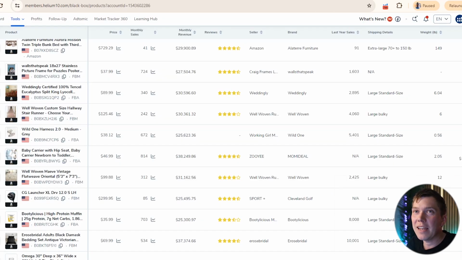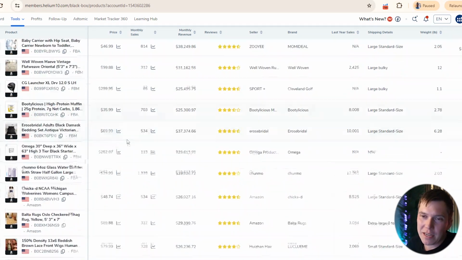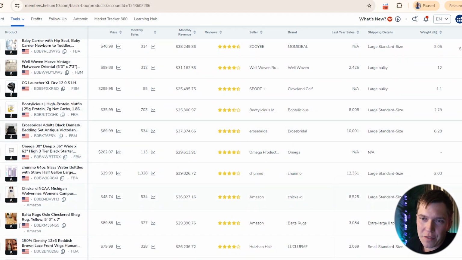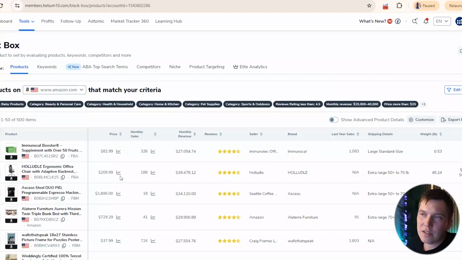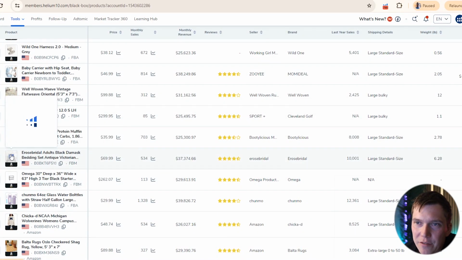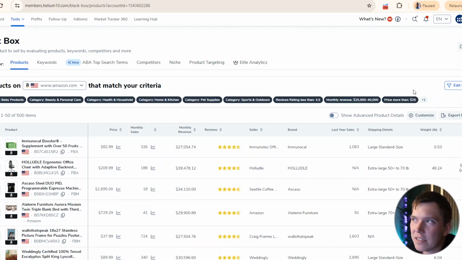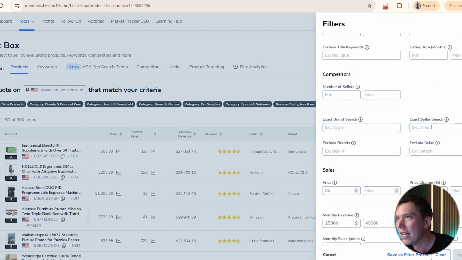Okay. Let's do one more idea. And again, it's going to be following the same steps as before. So one of the things that you can do to lower the results down is use the exclude keywords filter. So I can see a couple of things here. We've got like bedding or sheets again. So what I'm going to do, and this is something I'd say you definitely should do too, is go into edit filters.